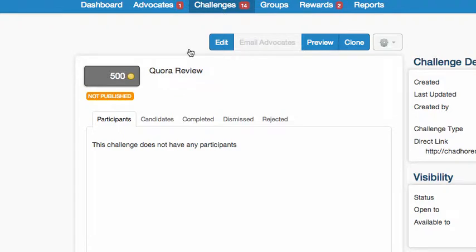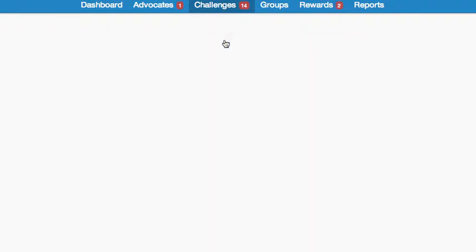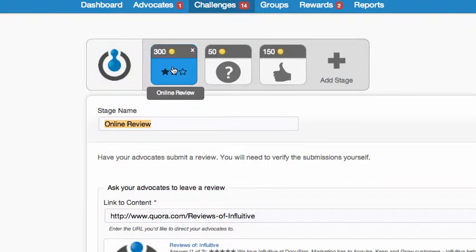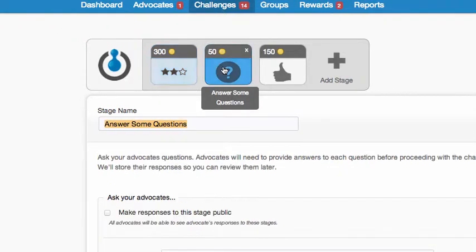We'll go in, we'll edit the challenge, and we'll see that for each stage type, the point value is broken down across the different stage types. So in this area here, we're asking someone to actually provide the review. So that's worth the most points. Hopefully there'll be enough of a motivation to get someone to do that. Then we're going to ask them if they can share that particular review with others within the Advocate Hub. So that'd be kind of neat for others to see and perhaps comment on.